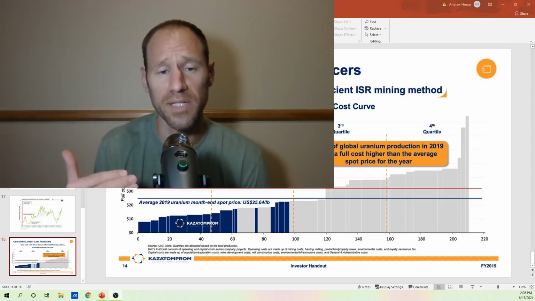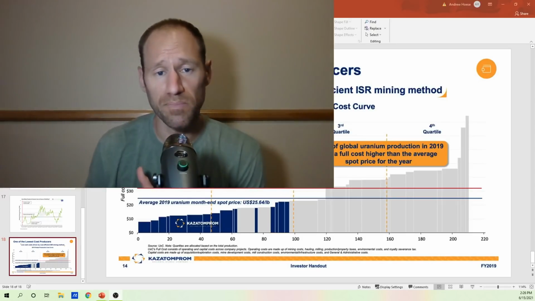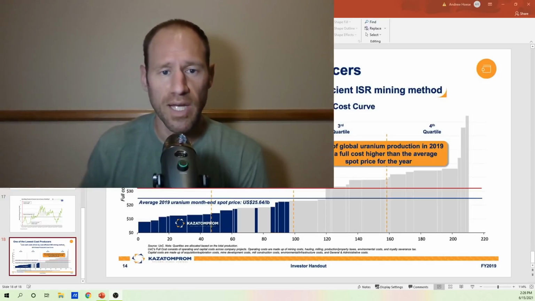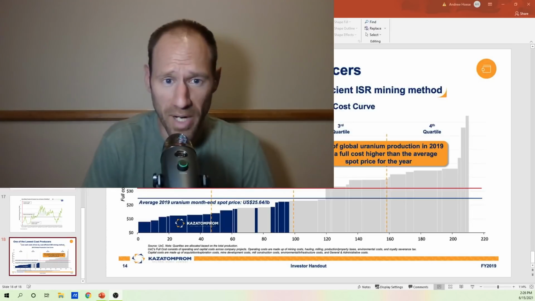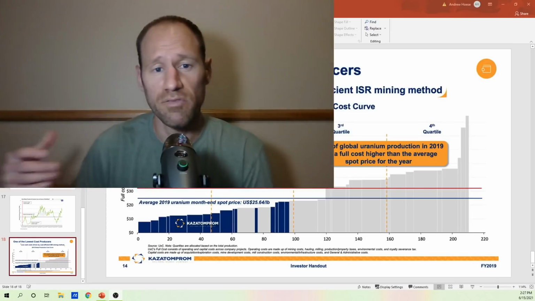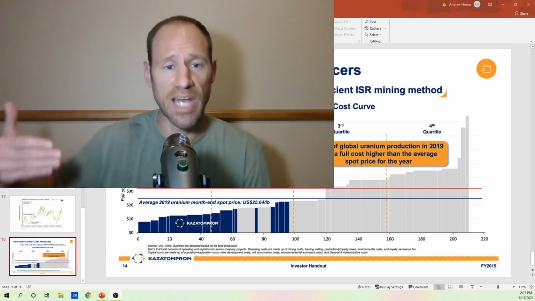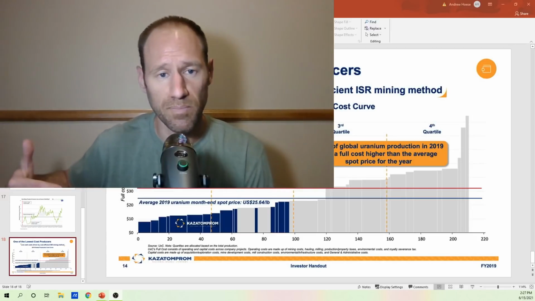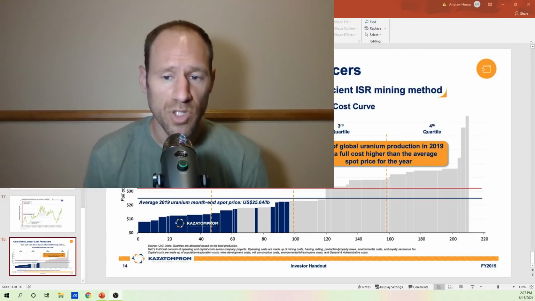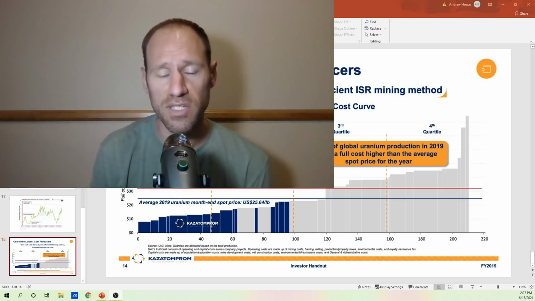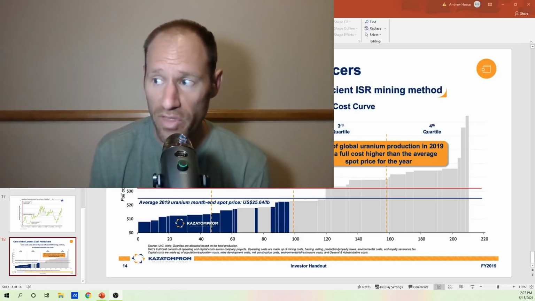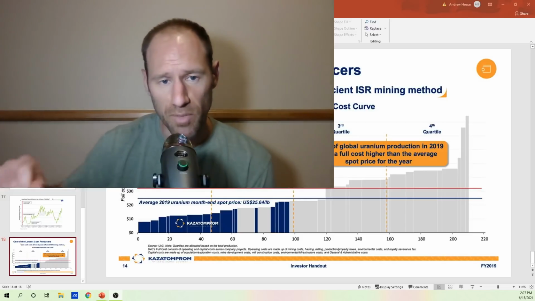They are making no money. And then when it goes way up above it, you're going to get multiples of them not making money. So they're going to go from making no money to a whole bunch of money very quickly, all feeding down to the bottom line, being earnings per share. So their earnings per share of a high-cost producer in a very fast increasing price environment will go up more than a low-cost producer if you do the math.